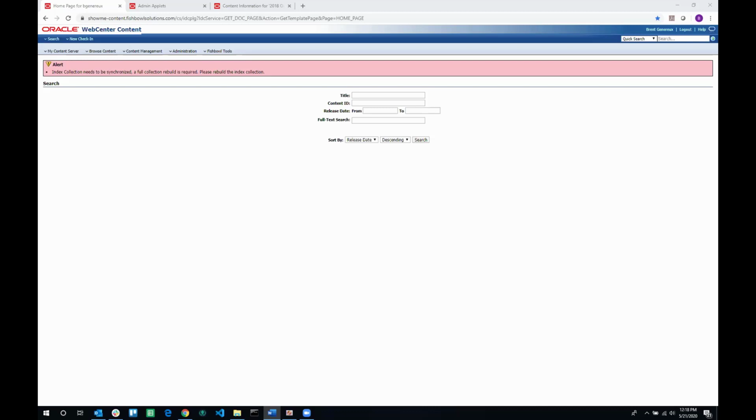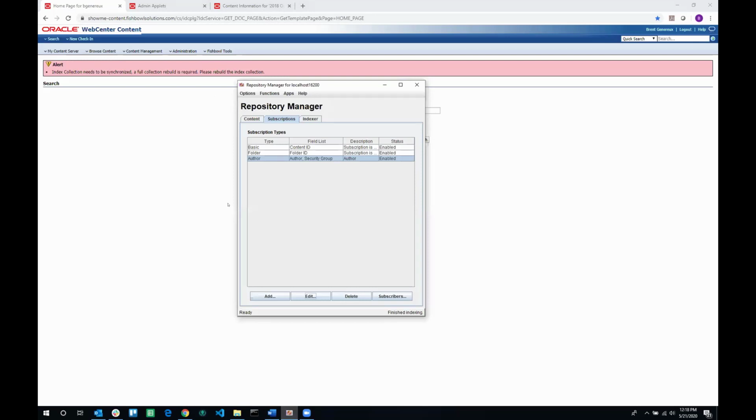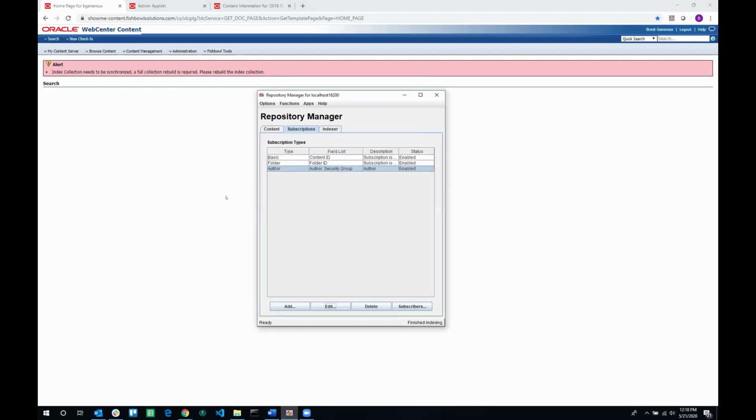And since it isn't always reliable to have the author notify everybody every single time something changes, what's needed is an automated process. Out of the box, if you go to the repository manager and go to the subscriptions tab, you'll see where you can set up subscriptions. And really, this isn't the most intuitive setup, and I think that leads a lot of people to underutilize it. When you set up these subscription types, it seems like you're really setting up the subscription, but you're really just setting up a group of fields that a subscription could be based on.